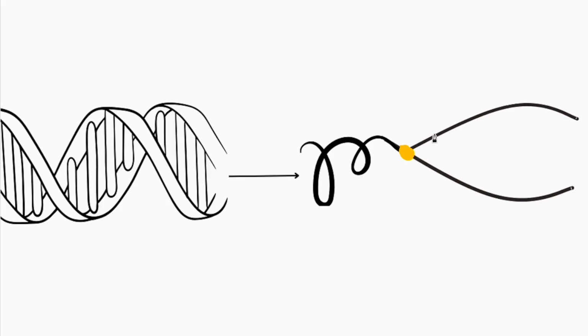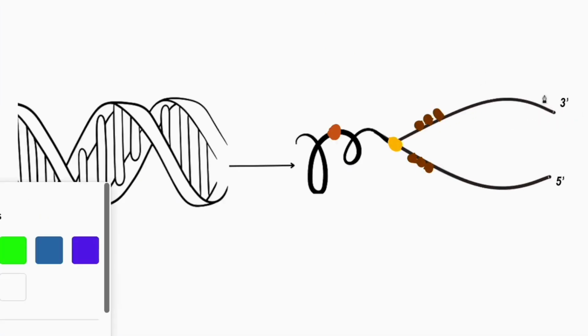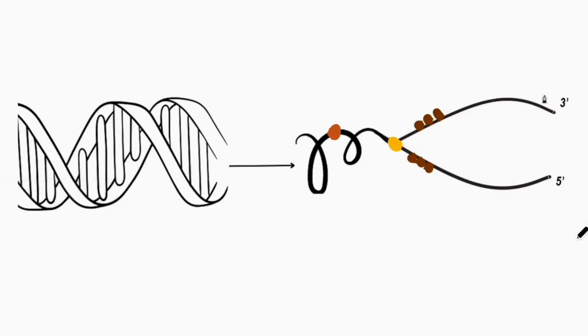Fine. What next? Next, I'm going to talk about the enzyme known as single-stranded binding proteins. So what are these single-stranded binding proteins? Single-stranded binding proteins are small proteins that bind to each single strand that we have broken down. Why do we need these proteins? They prevent the re-annealing or the degradation of these single strands. We know that both the strands of the DNA on the left are together, and we have separated them on the right.